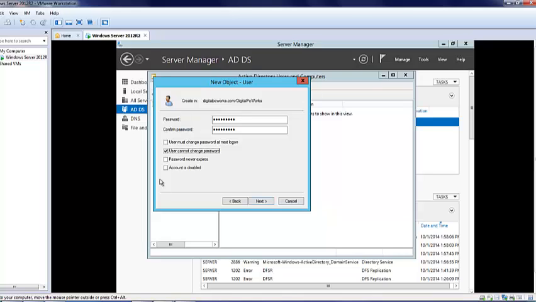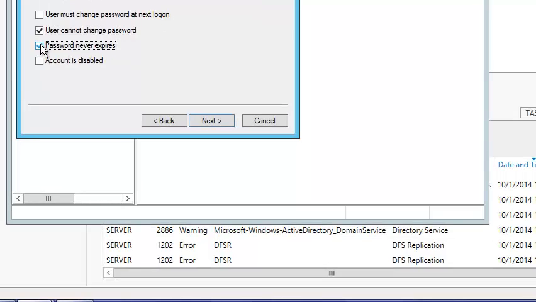You have to go there and click on that user's account, and mark account is disabled, so that hackers or anyone else cannot use it. That's it. So let's say we leave it on user cannot change password, and password never expires.